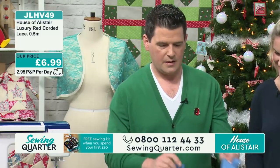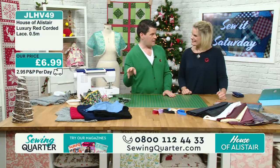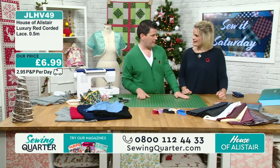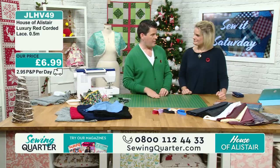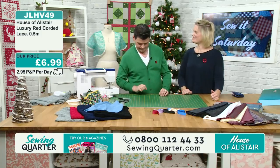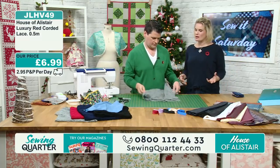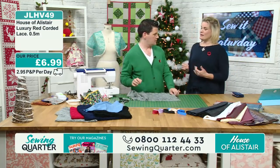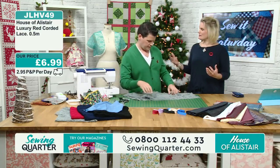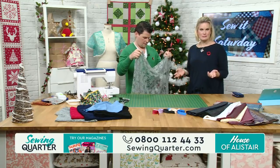So you've got your pattern pieces, and you can trace that using a tracing wheel, or just a pencil. Mask tape it onto the paper. Trace it off and then make a paper copy, and then you've got your go-to pattern that fits you perfectly. This is brilliant. And then if you want a longer one for a different dress or whatever, perfect. Especially if you're trying to find something for a wedding out of season, you can now do it. You can absolutely do it. What about Ladies' Day at the races?